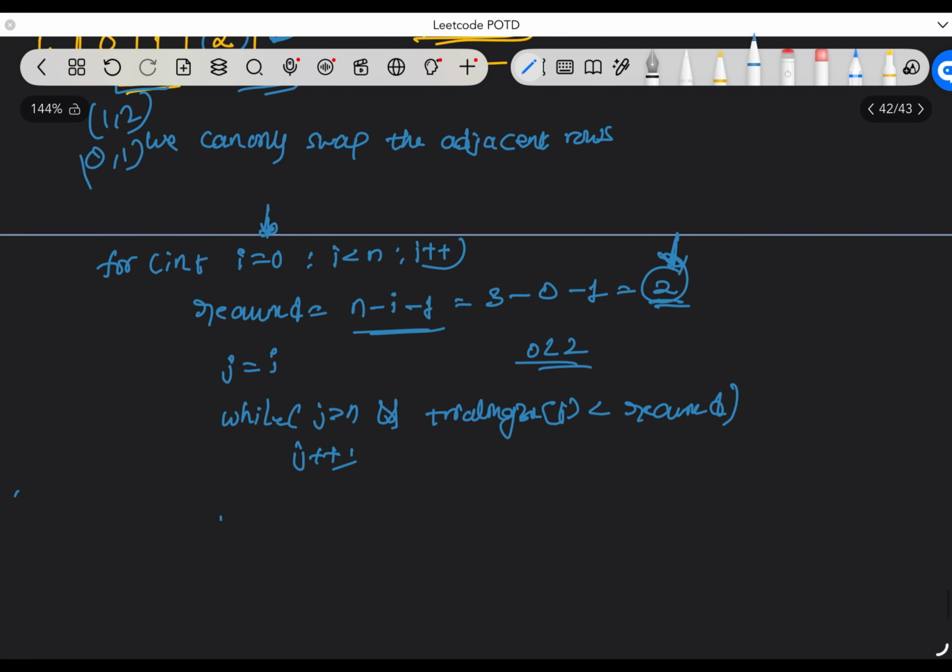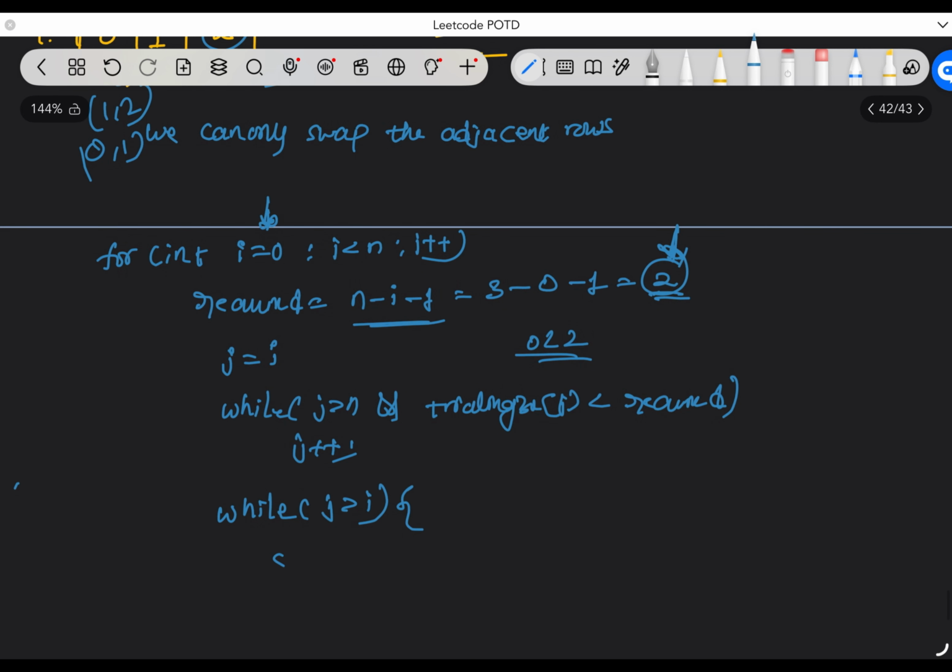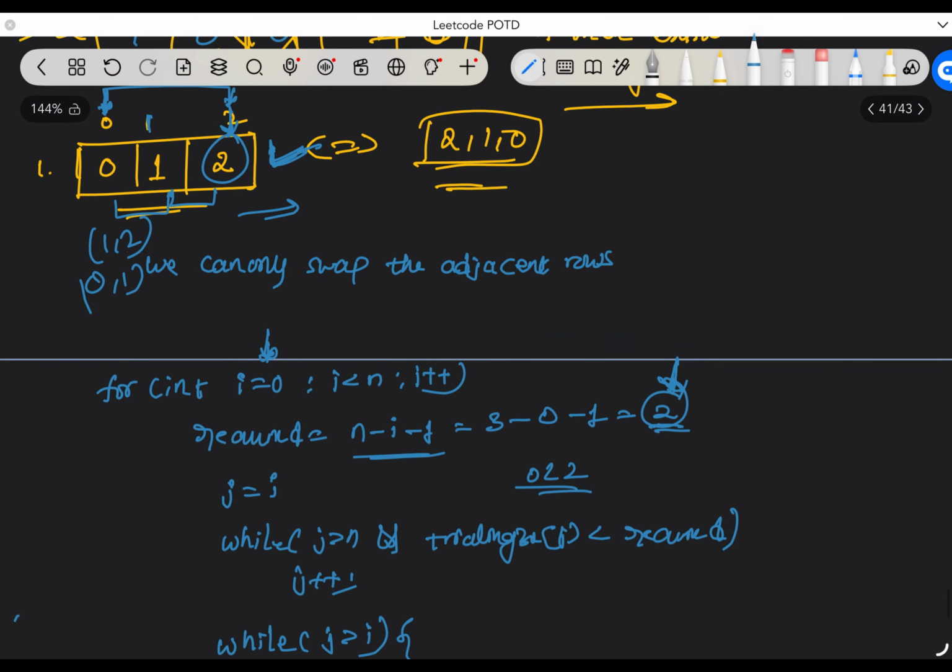Okay, so we'll write that logic: while j is greater than i, we need to swap, starting from j down to i. So we'll swap j and j minus 1. We'll swap these two and then these two. Got it?